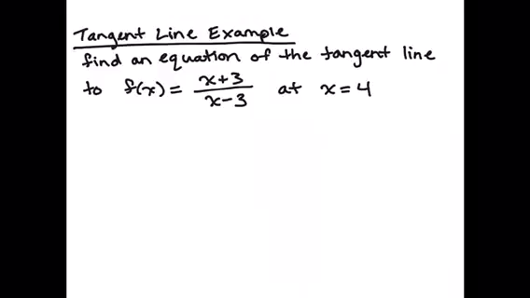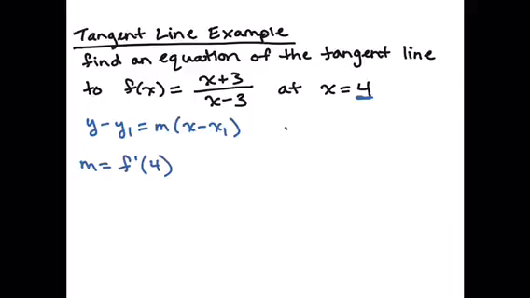Okay, so let's do a tangent line example. We want to always bring the derivative back to what does it mean. The derivative is the slope of the curve, and if we do it at a specific point, we can write the equation of a tangent line. In order to write the equation of a tangent line, I need to remember that the equation of a line in point-slope form is y minus y1 equals m times x minus x1. So I need slope, which is the derivative, evaluated at that point, and I need an x1, y1.